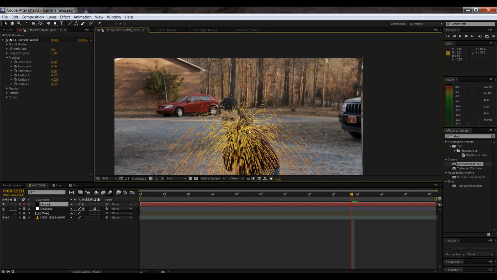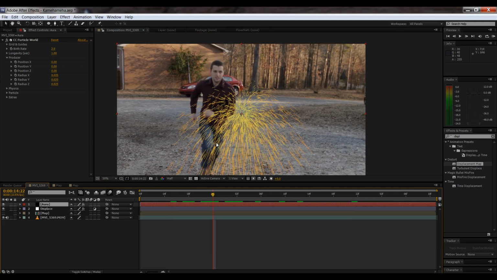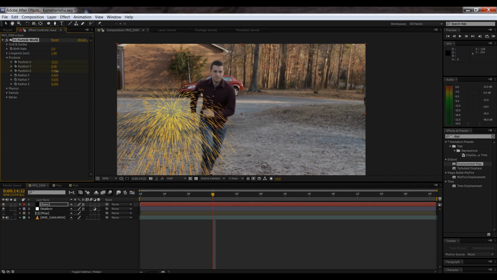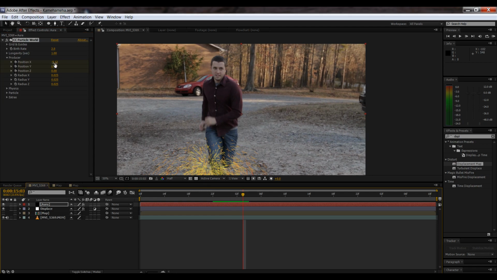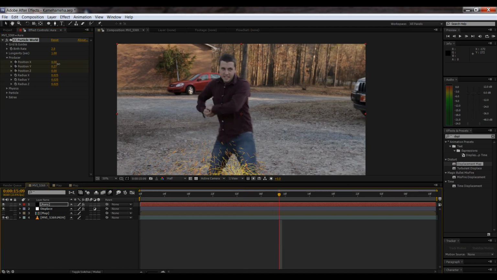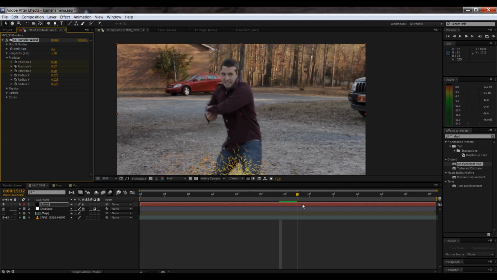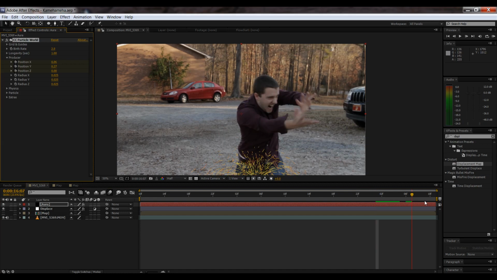And what we're going to do is animate the producer from about right here so that it follows me as I run up. So we'll just keyframe the position X, Y, and Z and go ahead and move that around. That looks good right there. Move it up just a little bit over. Just a touch to the right. And that is looking pretty good right there.